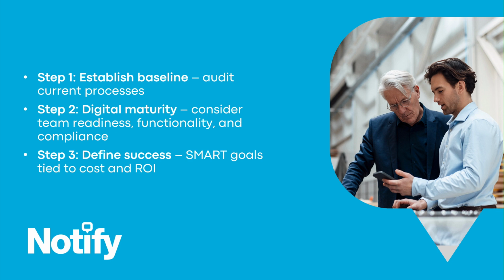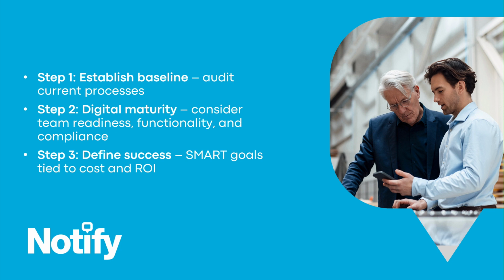Step 2. Consider your digital maturity. Think about your organisation's readiness to go fully digital. How comfortable is your team with new software? What training and support are they going to need? What sort of functionality is essential in any new software that you introduce? Which standards or regulations does it need to support? For example, ISO 45001. This is often where homegrown in-house systems fall short because they don't support strict sign-off and approval workflows.